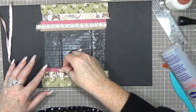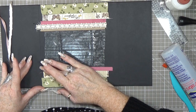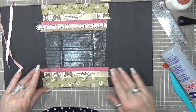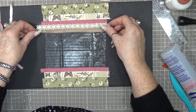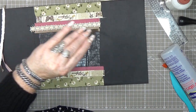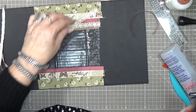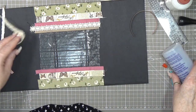Alright, so use the fabric glue as little as possible. Really need to smooth it out quite a lot. Same thing here. Need to go with the brown. And with the lace. Gonna see how far this is gonna get.